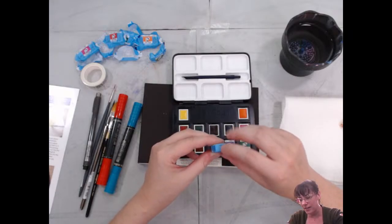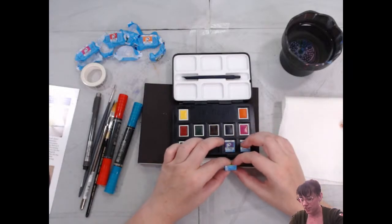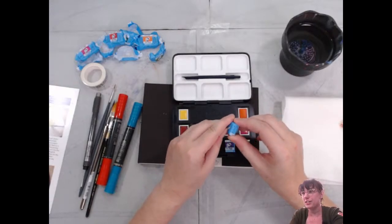Oh, they also have the lightfast info. Their wrappers are full of information. Good on them. Permanent yellowish green. And their paper, which I appreciate.